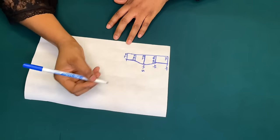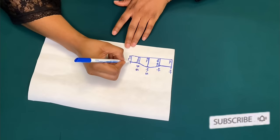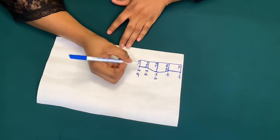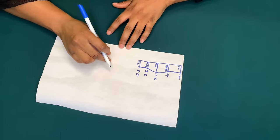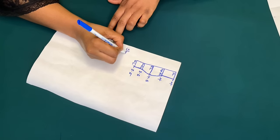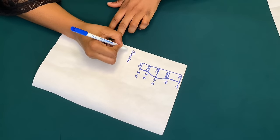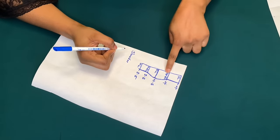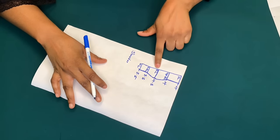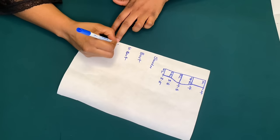On the under bust line I minused one inch — that is 3.5 inches — and it goes straight to the waist. This 3.5 inches also goes down to the blouse length. Now I'll mark all my circumference measurements. I'll mark the shoulder width but I am not going to mark the upper bust measurement on the side piece — I don't need the upper bust measurement. I'll mark the bust measurement, the under bust, and the waist.